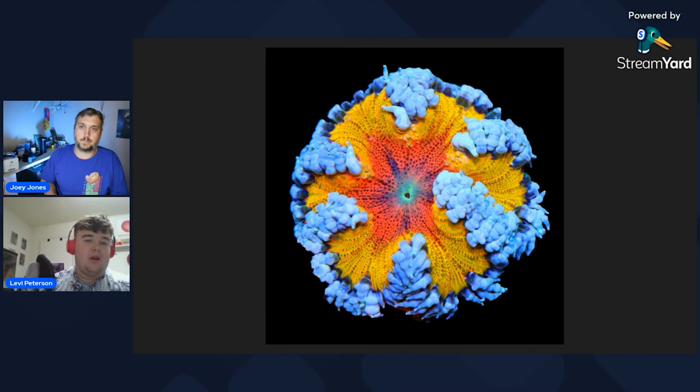A lot of people that have a super small tank use these specifically for sexy shrimp and a few other species of shrimp. But yeah, super cool. They're relatively small. They don't get very big, and they're super easy to keep. And they're going to add a lot of color to your reef tank.